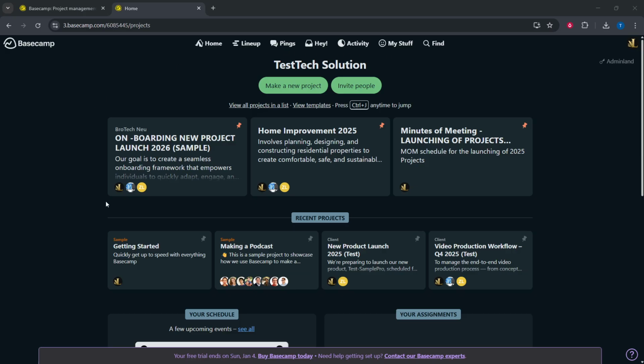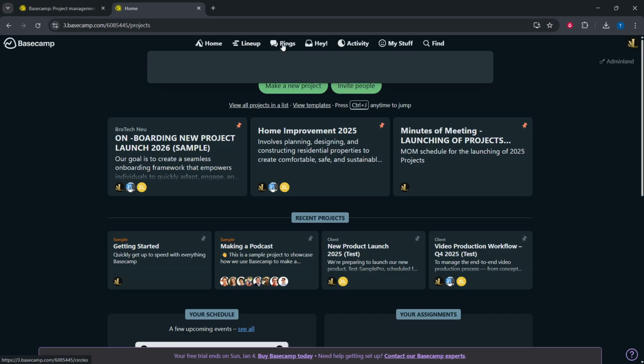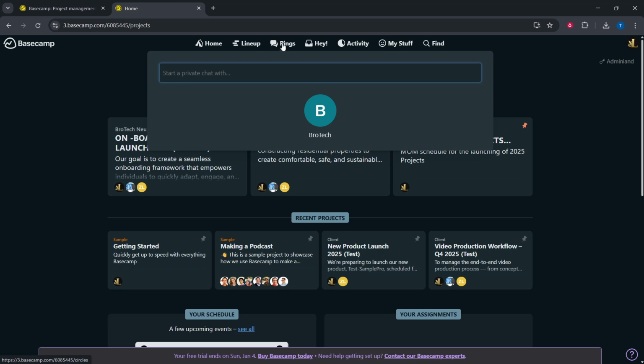Let's dive right in. First, let's get started by directing our attention to the top navigation bar on your screen. This is where you usually find options for navigating the different sections of your platform. Now, what you want to do next is locate the speech bubble icon, symbolized by a chat icon, typically positioned in the top right corner, just by your profile picture. This icon is your gateway to communicate effectively with your team members.